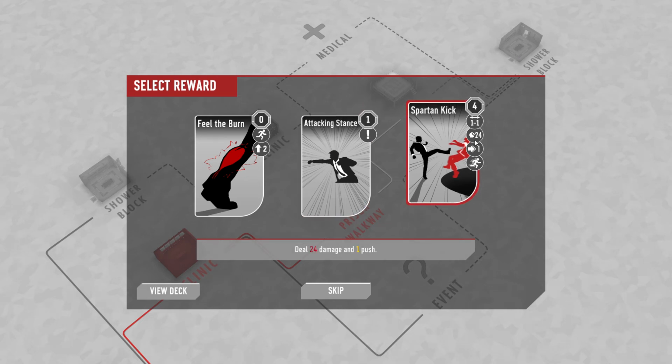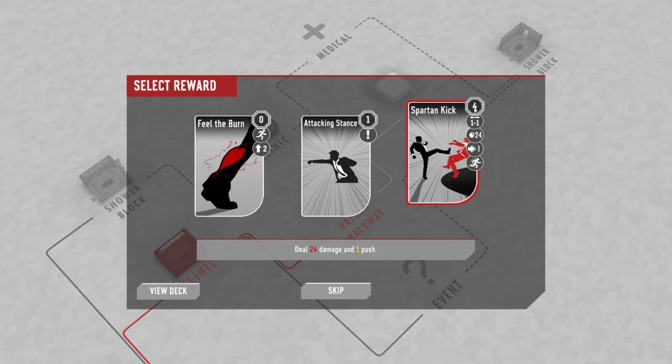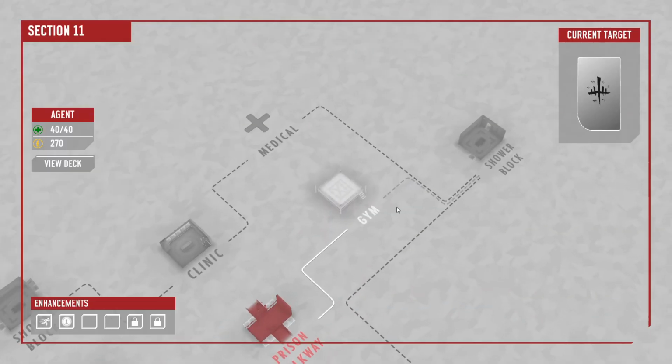Spartan Kick, 24 damage is good, and it has a kick. And it's push. However, it costs 4. So, yeah, it looks cool, but it costs 4. And I've got something that when I have 4 momentum, I get to do the same thing for free. It's Jump Kick, which is 25, so I'm not going to be getting any of those.